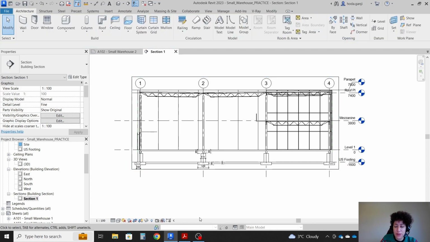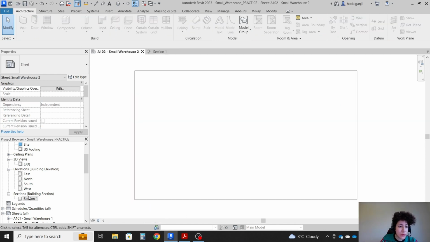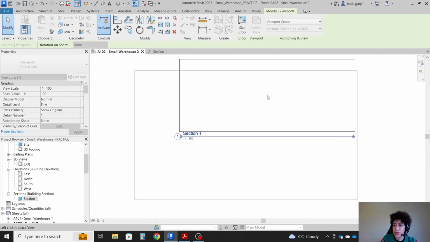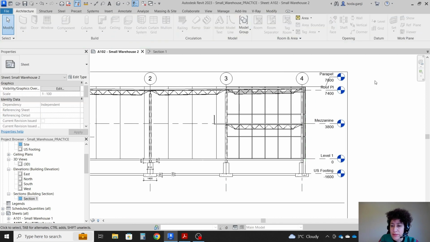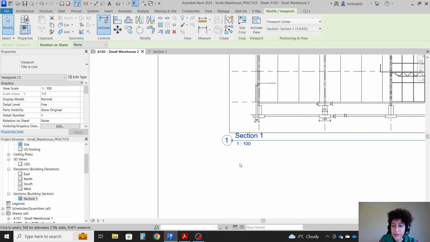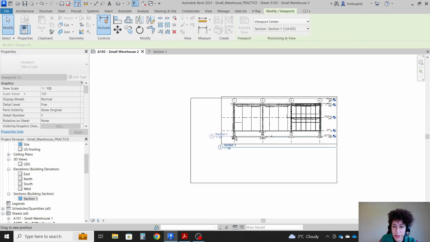That's good. I'm gonna move section to sheet 2. Let's move the section name maybe here, over there.